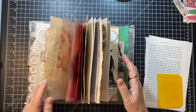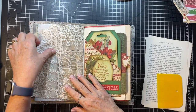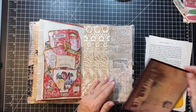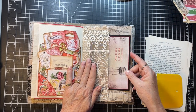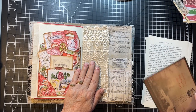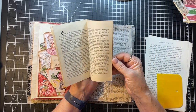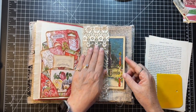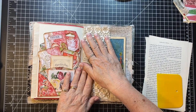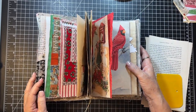Okay, well, I think we will call it a video here and just think about what we might want to put where. I mean, one of these postcards would be fun in here. That's not really vintage. Oh, look at this. It's Christmas carols. That would be cute in there. Okay. That's happy. She says, let's be done. And then she keeps going. Okay. Well, we just need to fill the pockets on this one now. And we may need to make some stuff to fill the pockets with.